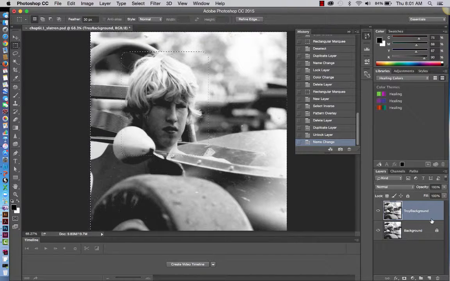And you'll see I'm on this layer, so the selection that I created should basically be the same selection on this layer or any other layer that I have. I've still got it selected. I did a select inverse. I'm on the copy layer, not the locked background, but the copy, and now I am going to apply the pattern overlay.